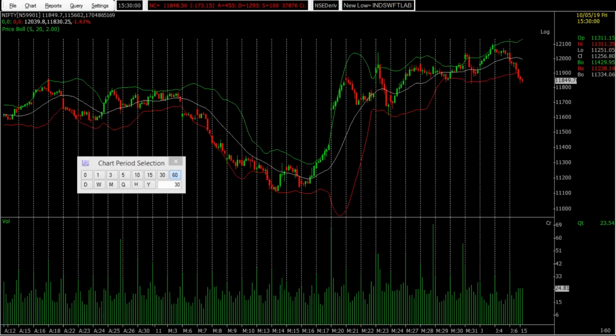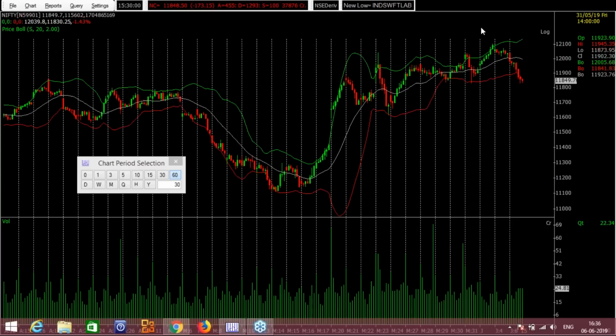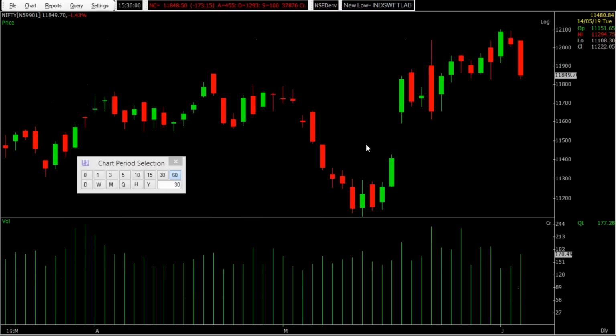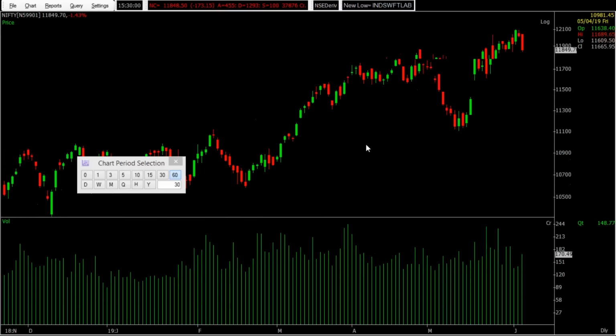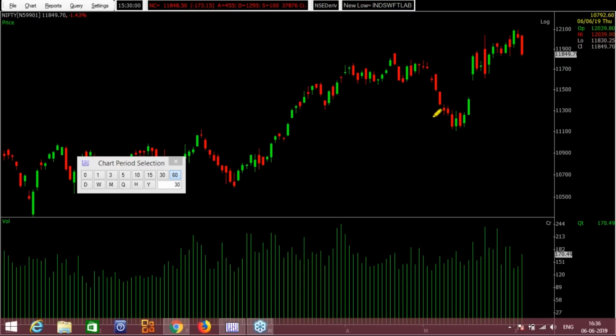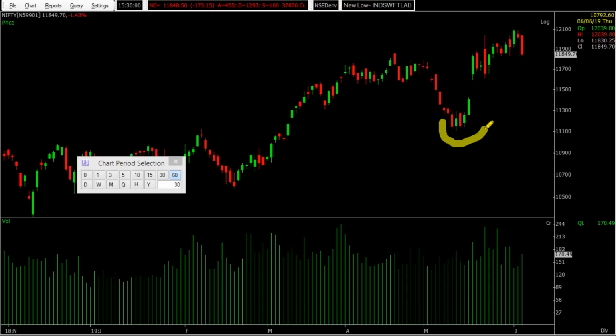So here I have with me, you can see the price chart in front of me. This is the chart of Nifty. This is the hourly chart of Nifty. And this is a very good time to actually see what is going on in the markets, right? So why is it a very good time? Because recently we saw very strongly poised news for the economy, which was the national elections, assembly elections, and Shri Narendra Modi ji becoming the Prime Minister of our country again for the second time.